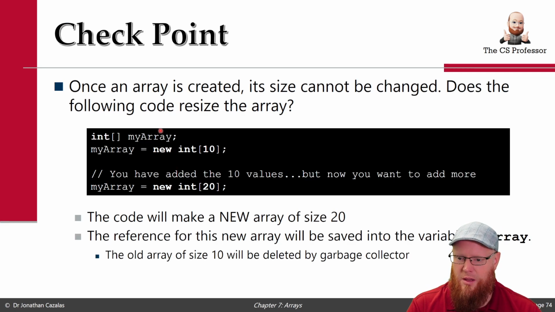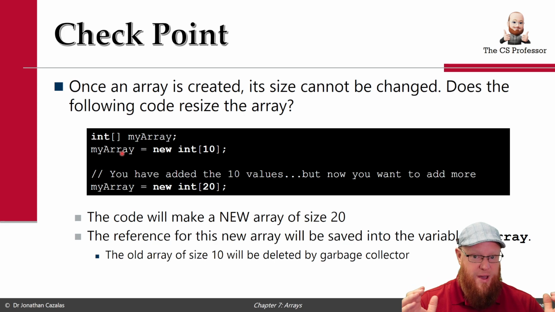A checkpoint. Once an array is created, its size cannot be changed. Does the following code resize the array? Now you can see the answer, but it's worth talking about. Does this code resize the array? Here we have int[] myArray. I then said myArray equals new int[10]. So now we have an array of size 10 integers, so that's 40 bytes, right? 4 bytes per integer, we got 40 bytes.